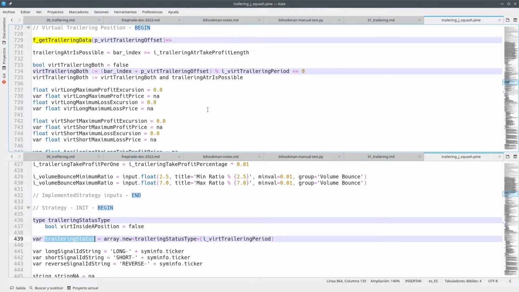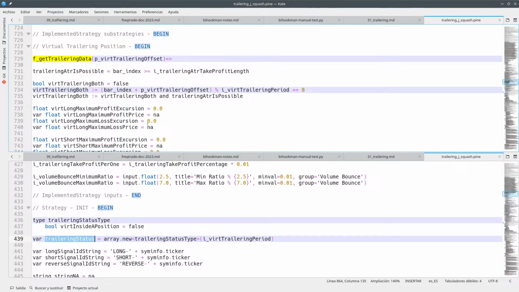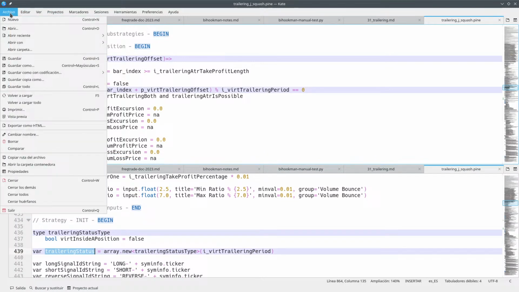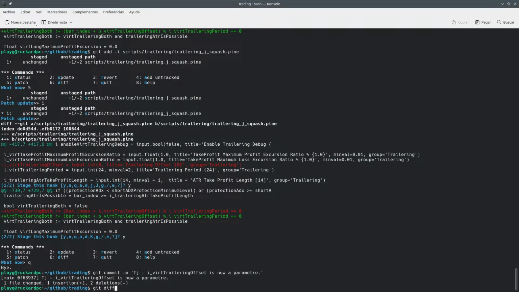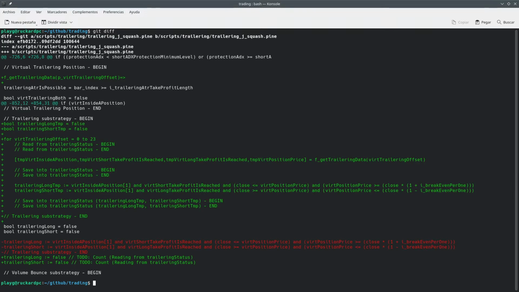Where the hell is the function? Yeah, look at that. The function starts here because it's where everything starts. Okay. So yeah, look at that. So you have these TMPs which are used to read this decision of going long or short, which then we save here, and then we decide to count the stuff.